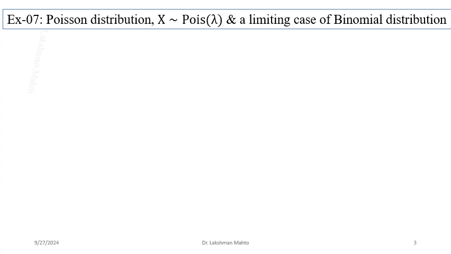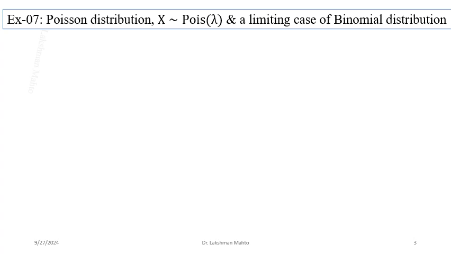N would be large. So suppose there is another situation. I have given you the task to find the number of mistakes in a book, the number of wrong or uncorrected words in an edited book. What would be the probability of success? It would be very small, in an edited book that came through various revisions. So in a book, the probability of getting a wrong or misspelled word is very small. And to find those words, how many trials do you have to perform? That means how many pages you have to look at? You have to look at several pages. So n is large and p is very small.